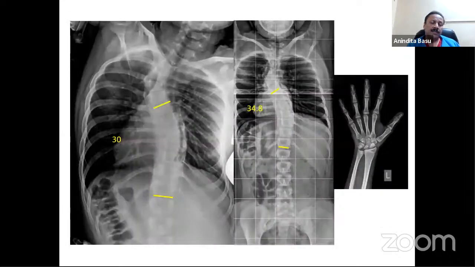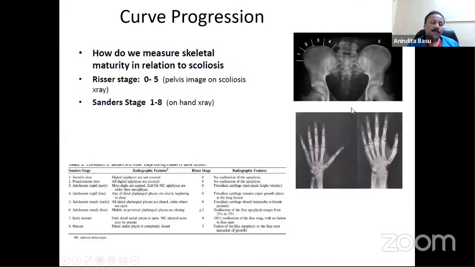So this is a traction film, as you can see, this comes to 34, but again, this doesn't bend well. And in my practice for the last 3-4 years, I have always been taking a left-hand AP picture for understanding the curve progression. Over the years, we have learned that the Risser grading actually does not give a correct curve prediction, because by the time the triradiate cartilage is closed and by the time your Risser 0 is over, that means by the time it is 1 or 2, your peak height velocity, PHV, has already been reached.